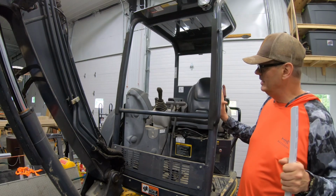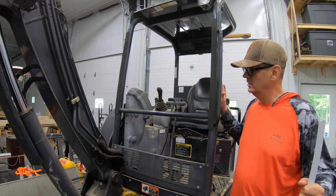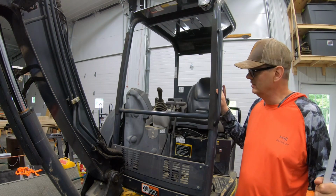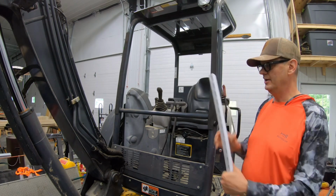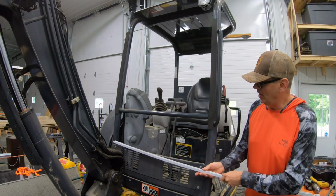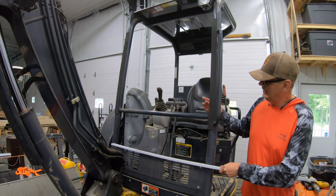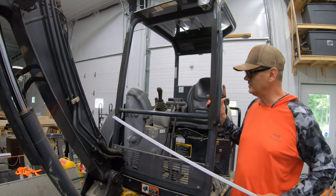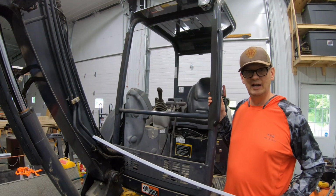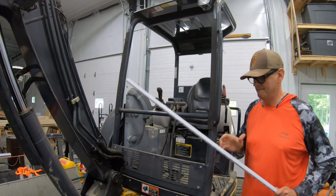So I ended up measuring this space, and this is 36 by 44, and I bought a piece of half inch Lexan, and I'm just gonna attach that on here, and I've got this U-channel track, and my thought is if I can bolt this right to the front here, that will hold it. And then I can drill some holes in that half inch Lexan and just zip tie that to it. And I think it'll be a whole lot better. So let's check it out.